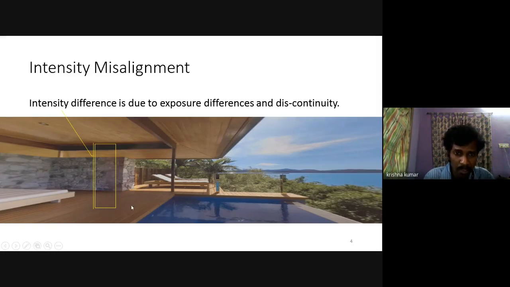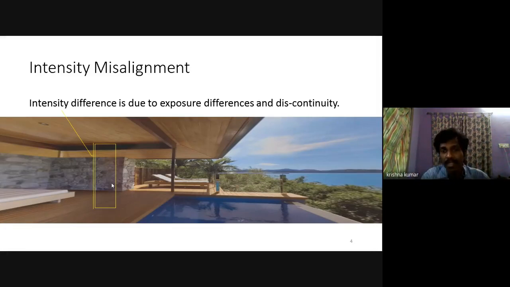This is an image captured from a different camera, and this is the image captured from another camera. Here there is a portion which is overlapped, that is, having the same portion, but because there is too much difference in exposure, and here exposure means the intensity value at the time when the image is captured. For example, there is a light behind me, and you can clearly see that there is a difference between this shoulder and this shoulder.